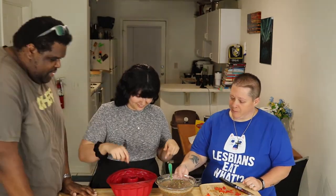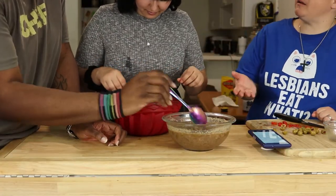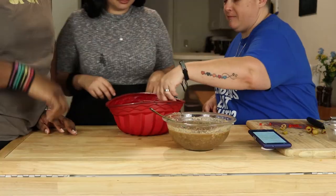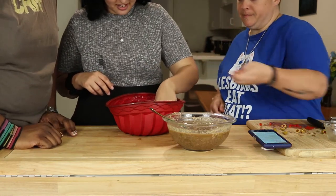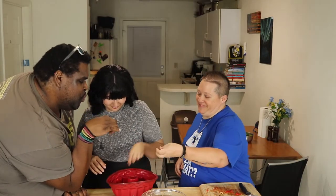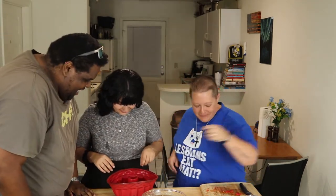True. The vomit mixture? Yes, the vomit mixture. That looks like vomit. Like a dream. But it smells alright. It smells like beef stew, right? It smells like beef stew, yes. Maybe just kind of like... Yeah. That kind of defeats the purpose of me chopping them. That's also true. Well, now there's not so much in one bite. You gotta do like, what's the meme with the guy with the salt? Well, I can't. I have short arms, so that's probably what you're thinking. There you go. It works.